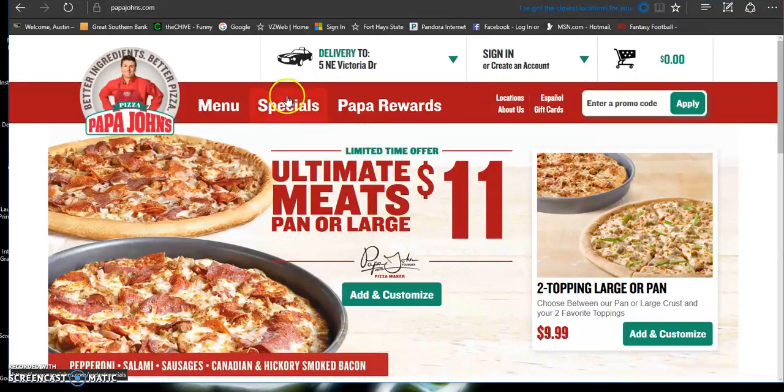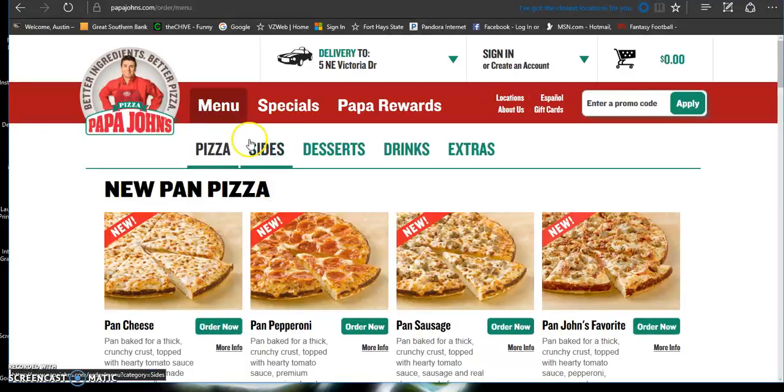You got your specials, you got your menu, what you want to order. All the buttons are easily laid out. You're not constantly asking yourself, why am I here? Where would I be if I wasn't here looking for pizza? That aspect, I think, makes this site very easy to use. Definitely another thumbs up for me. It's also the best way to order pizza online, I think.